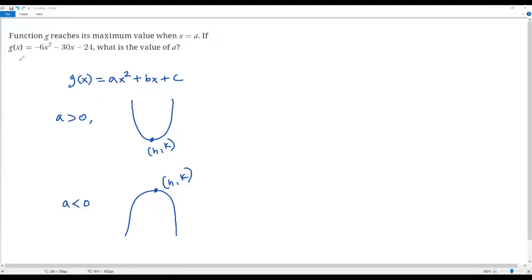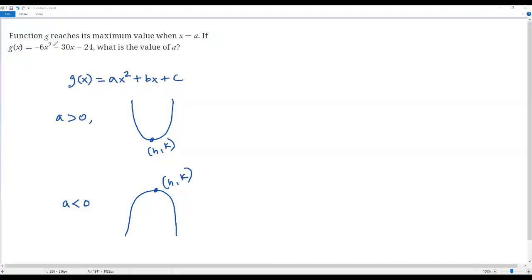Okay, here in our problem, in the given quadratic function, the leading coefficient over here is negative 6, that is a negative value. So if I sketch the graph of this quadratic function, I'll get an open downward parabola. So when we have an open downward parabola, we'll have a maximum point, and the y coordinate at the vertex is the maximum value of this g of x.